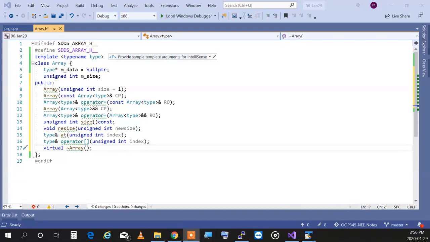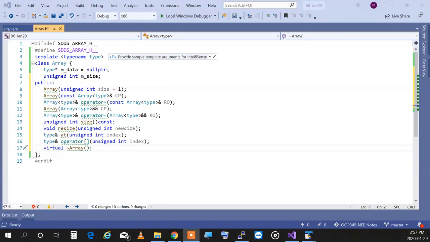So what does a virtual method guarantee? A virtual method, as Rebek just said, guarantees that the latest version of a method is called. And when you make a destructor virtual, if this class is inherited by another class and dynamically created, and the pointer of the parent is holding it, and they use that pointer to delete it, it guarantees that the latest version of the destructor, which means the child's, will be called. And therefore, everything will be removed out of memory.